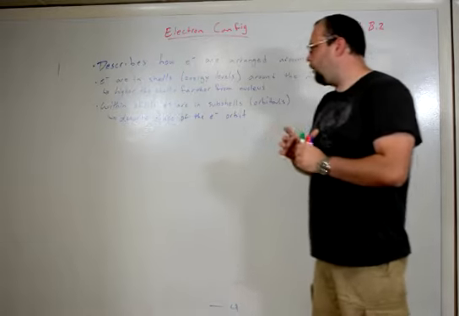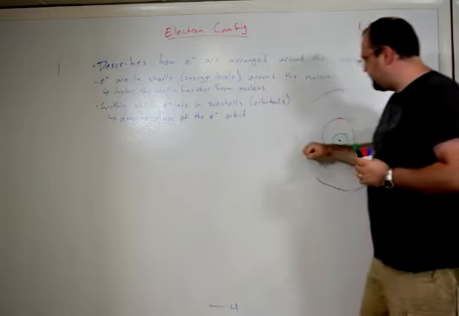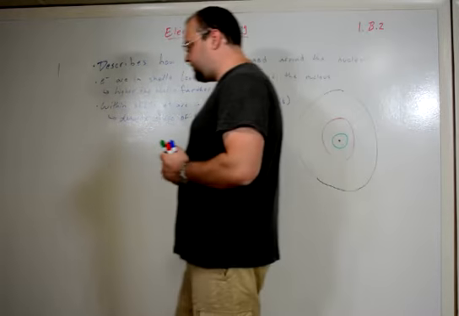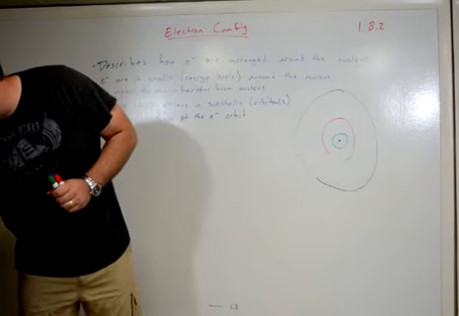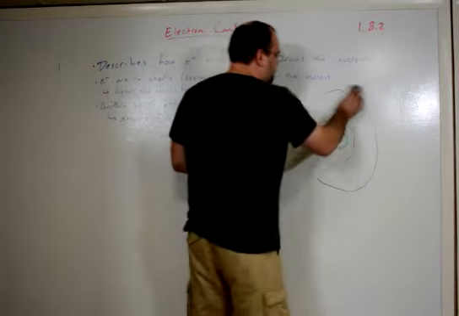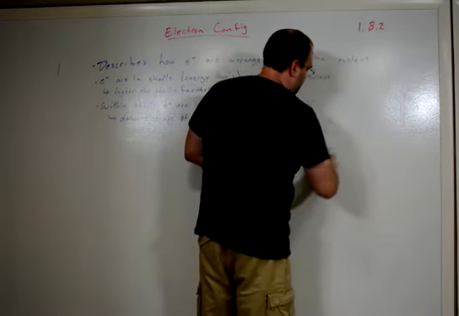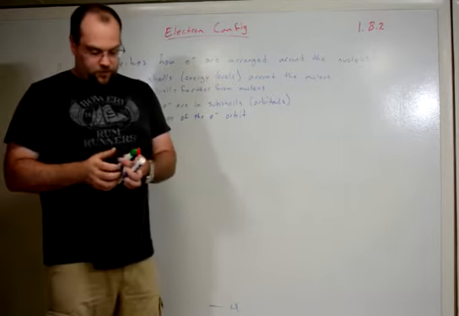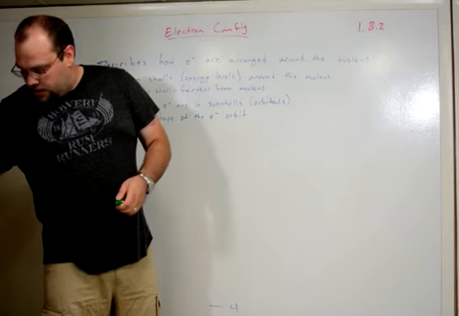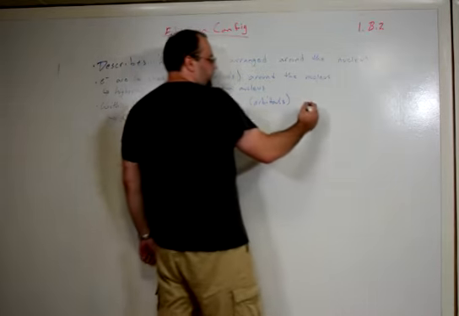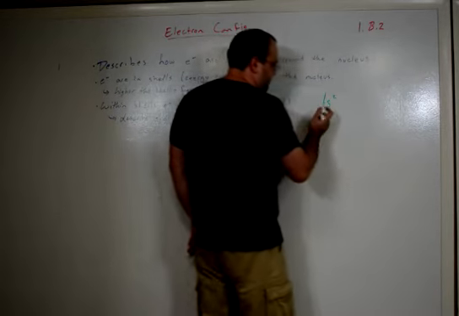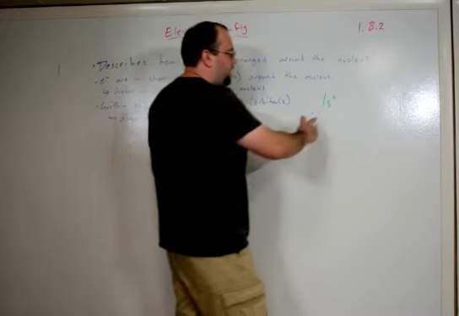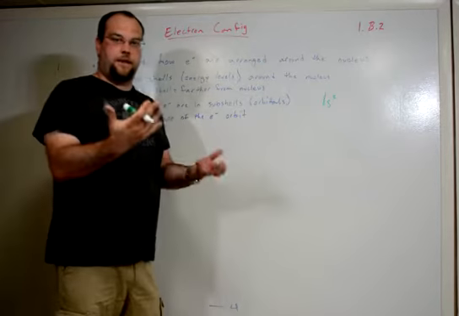Okay, within these shells, within these energy levels, we talk about orbitals, or subshells, and that describes the shape of the electron's orbit. These are given letters. So let's say we're talking about electron configuration. I'll use green. Electron configuration looks something like this: 1s2. That 1 is the energy level. That s is the shape. And that 2 is how many electrons there are that make up that shape.